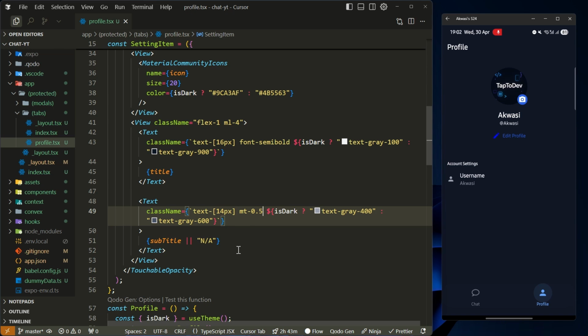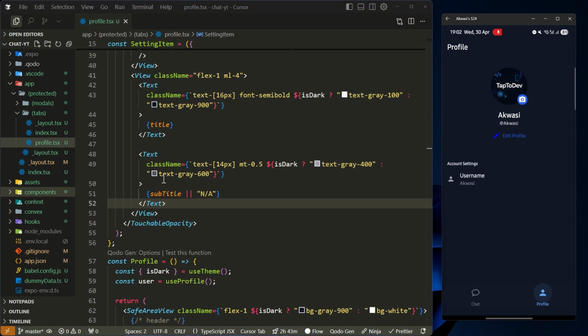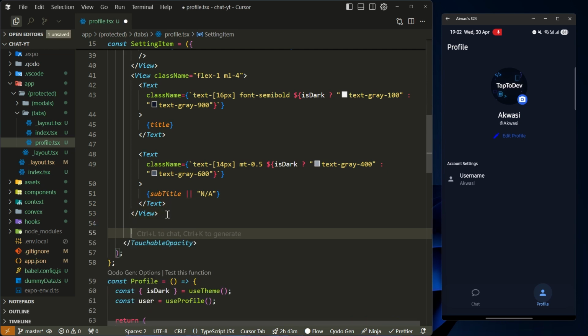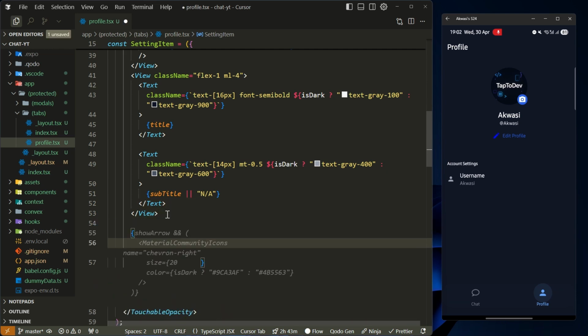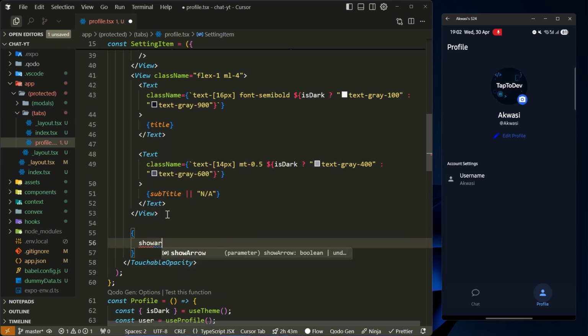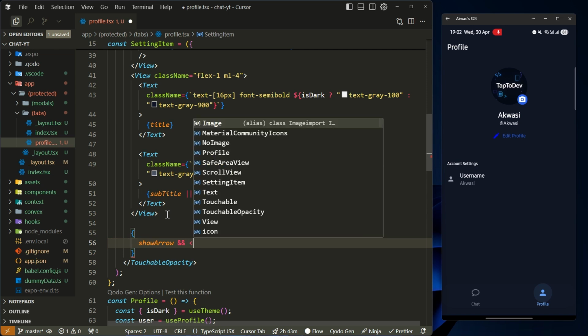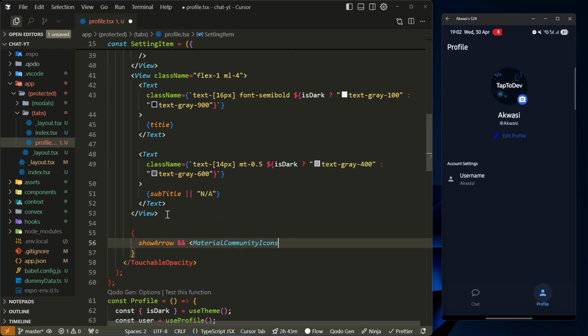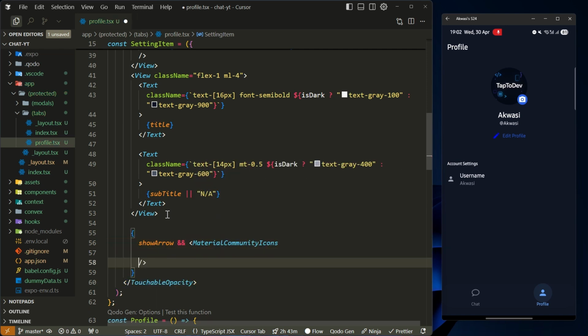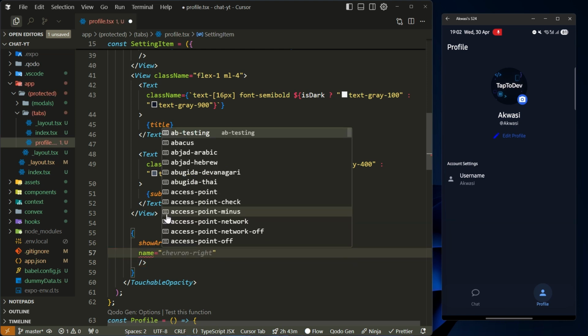I think that's fine. Okay, so below that, but still within this, I'm going to say that if the show arrow is there, it's true, I mean to say, we would now bring in a material icon, community icon. I mean, there are other icons, but I'm using material icon, right? With this, the name should be chevron, right? Okay, that's fine.